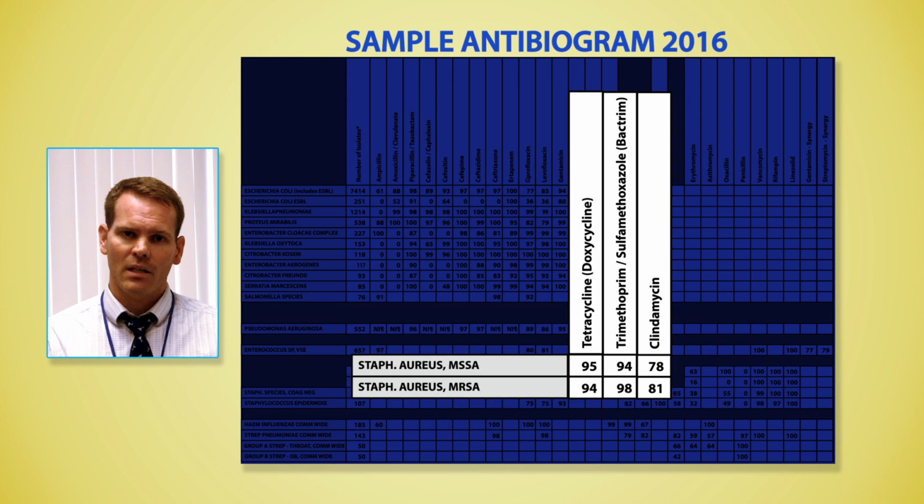So common antibiotics for this particular indication, especially for MRSA, would be clindamycin, Bactrim, and doxycycline. So we'll look at our antibiogram and see if your initial suspicion as to which antibiotic you would use would change. As you see here, I guess again the most striking piece of information that's available to you is the resistance rate to clindamycin. Of MRSA isolates, only 81% were sensitive, versus a high proportion of those isolates were sensitive to both Bactrim and doxycycline.